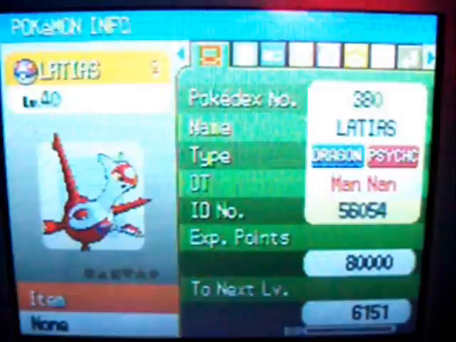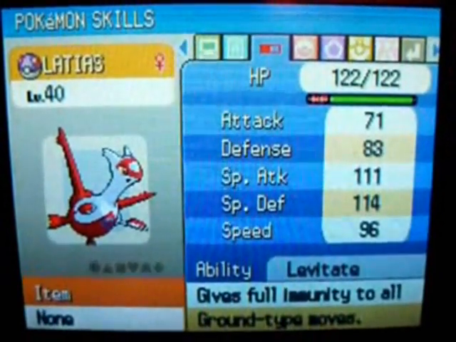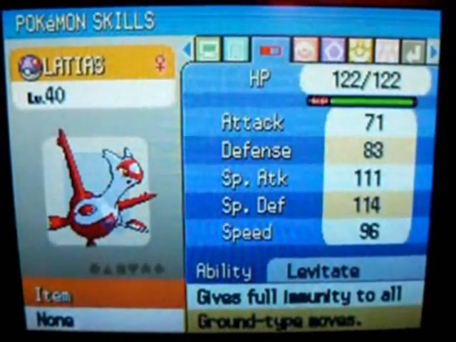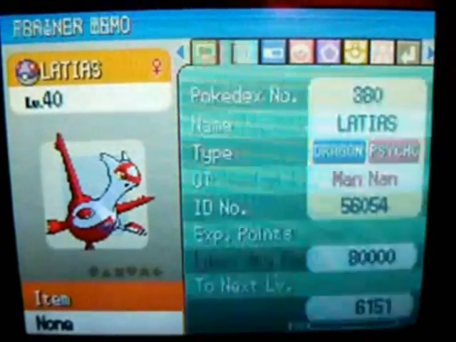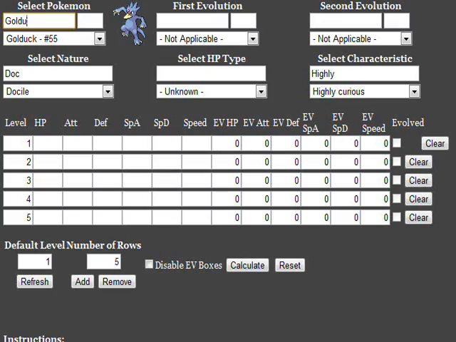Take this Latios for example. I just caught it. It's fresh. Transferred it over to Diamond. And since it's not been in a battle, all its EVs are 0, which makes it very easy to calculate because you don't need any EVs. So you're just going to go in, type in Latios, set his nature and characteristic like you did before, and this time, like we did for Golduck, we can leave all of the EV columns at 0 because they don't matter. And this time, they'll be accurate because he only had 0 EVs.